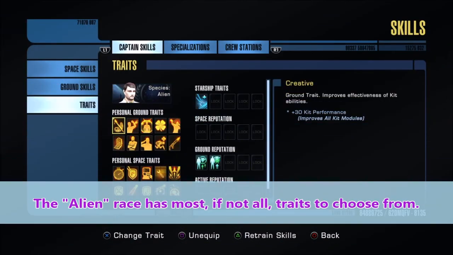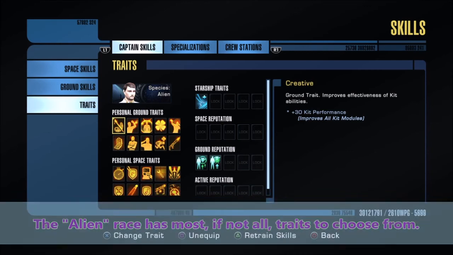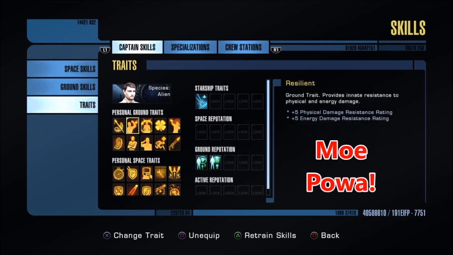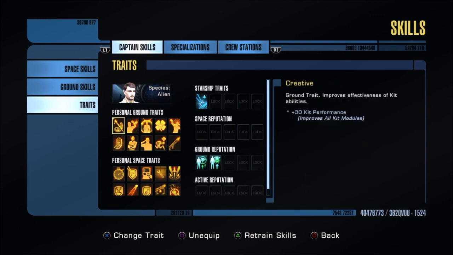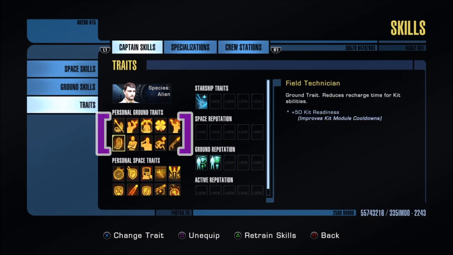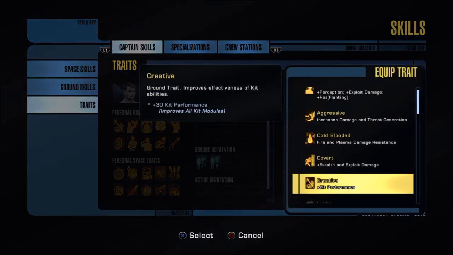Aliens can generally pick from almost any trait. There are certain ones that are race specific that you will not have access to. Being an alien, as I recall, should also give you an extra trait slot to make up for not being able to access those special race-only traits. As you can see, I can highlight the various traits that I have access to right now. If I want to change one of these traits, I simply highlight it, press X, and it shows me a list of traits I can select from to place into this slot.